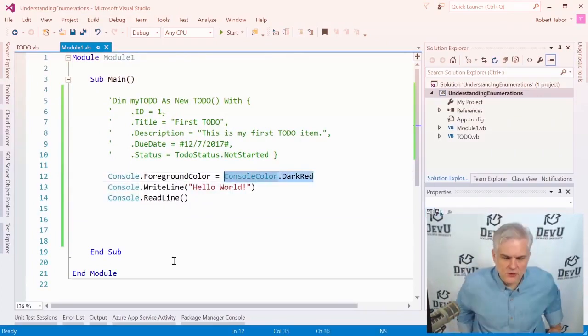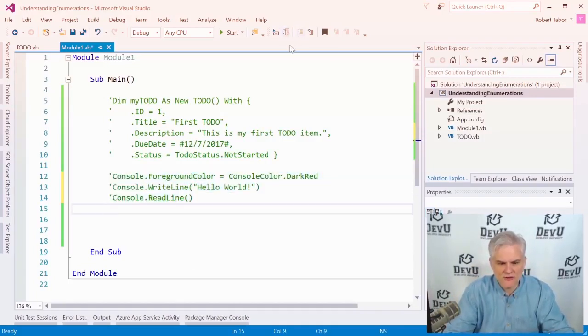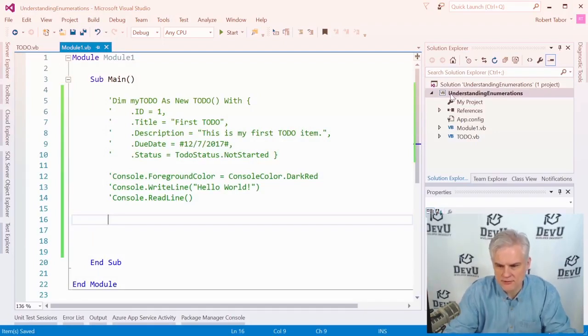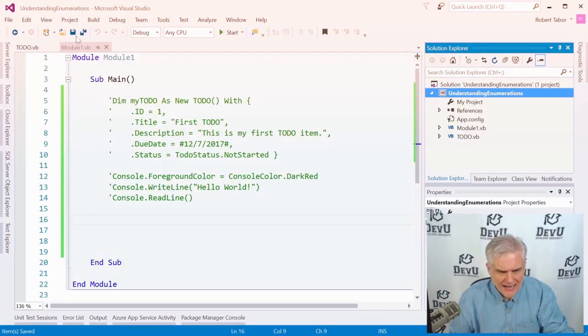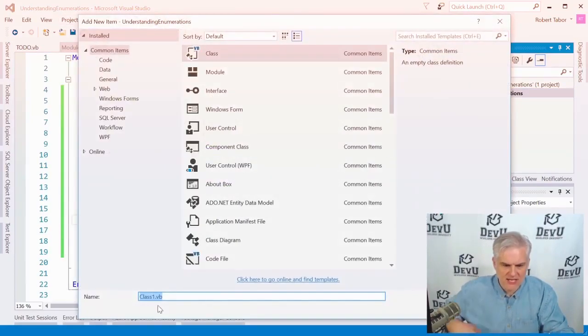All right. So again, enumeration is a very good thing whenever you're working with data because it limits the possible values. Let's go ahead and create another quick example here, working with a different data type instead of to-do items. Let's work with superheroes and create a little application that allows us to see for a given superhero what their nickname is. And so I'm going to add another class to my existing project, and I'm going to call that class superhero.